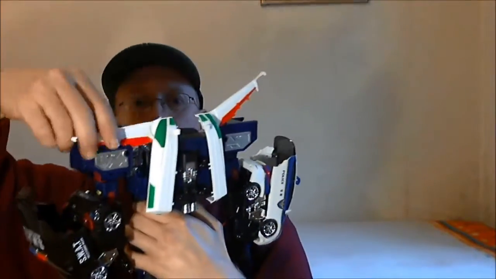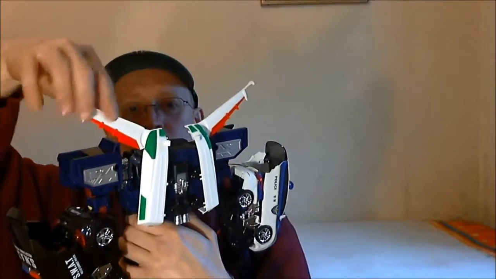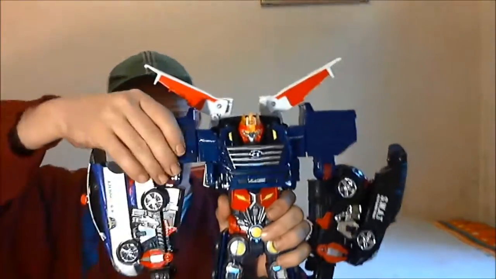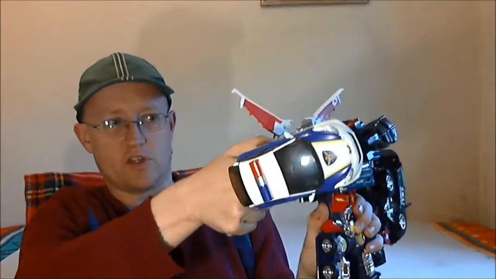There's a bit of motion on these wings on the back, but they're usually supposed to be up straight. This is a little bit wobbly on the back, but provided you don't mess with it, it's not too bad. The arms, obviously you've got the very stiff ratchet there, but there's quite a bit of weight on these arms, and it does hold it very well.